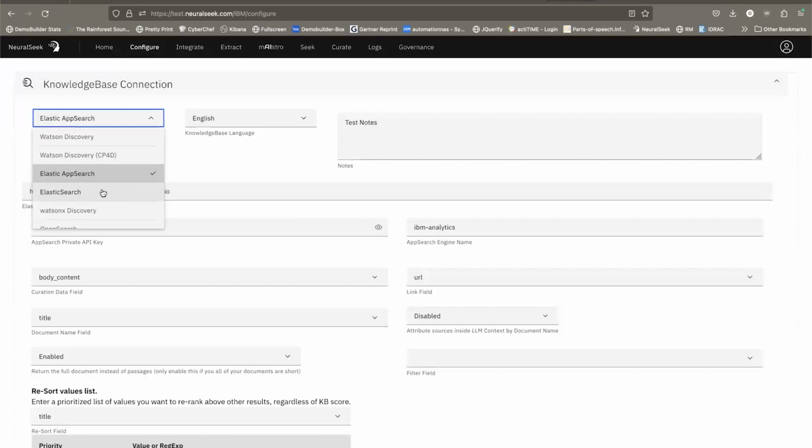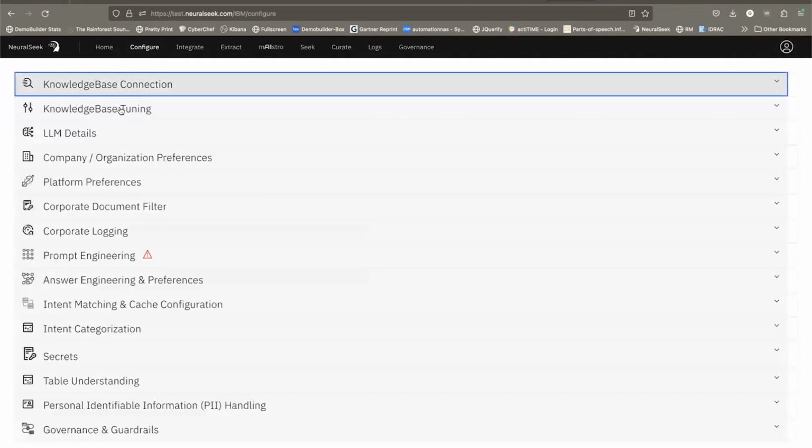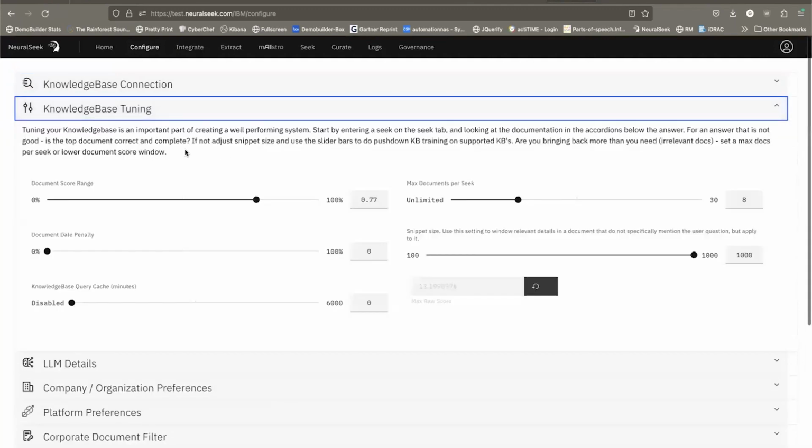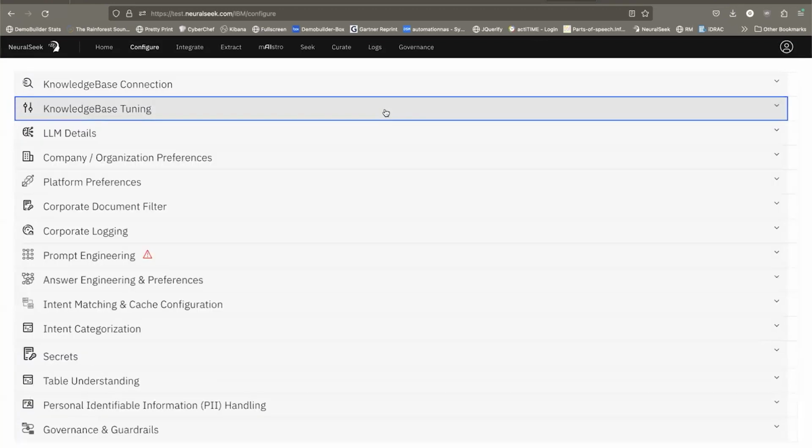Then from there, inside of configuration, you'll be able to come into the knowledge base connector and just select mAIstro. And at that point, it'll work exactly like a normal knowledge base connection, meaning that almost everything in your KB tuning will apply. Like if you give scores and if you give these other pieces, we'll filter, we'll look for date penalties. Inside of the platform, it'll be completely transparent to us that you virtually stitch this knowledge base. We will use it as one. And so that's going to be pretty powerful for doing some really complicated things very quickly.